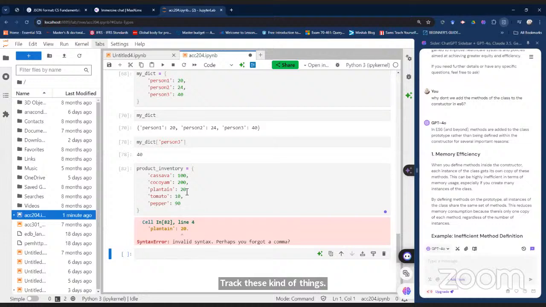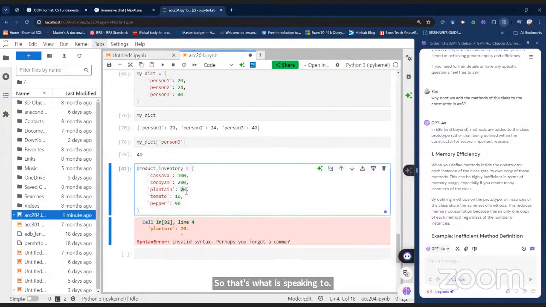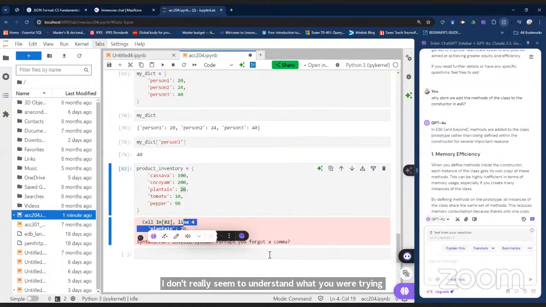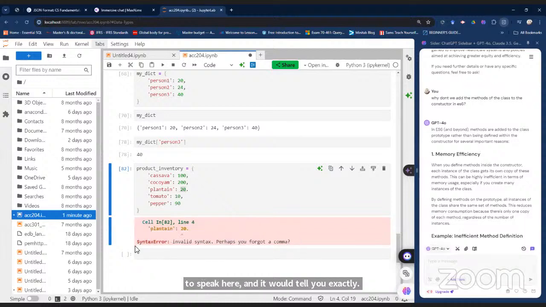It says, I don't really understand what you were trying to say here, and it will tell you exactly which place in your code it doesn't understand you. So let's see. Cell in 82. So this is cell 82. The "in" here stands for the input cell, because when you run, you also get an output cell, which brings the results.